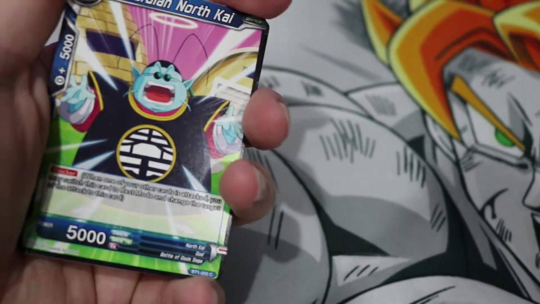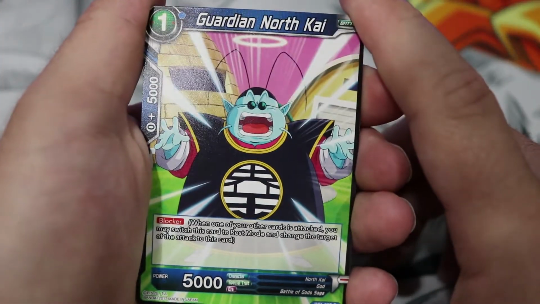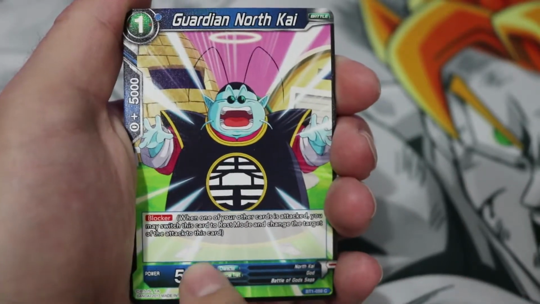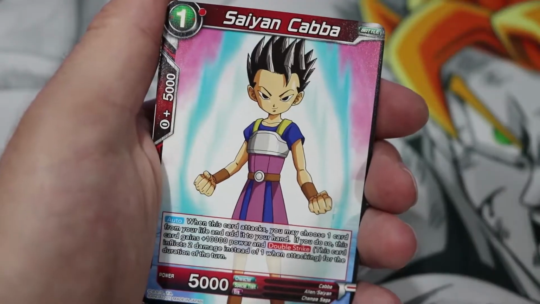So that way, there we go. I did it so you can't see the back card. So Guardian Kai, Guardian North Kai, which is a good blocker for a blue deck because it's only one cost. Obviously the 5,000 power is strong, but this is good just to block and attack to prevent you from losing life.